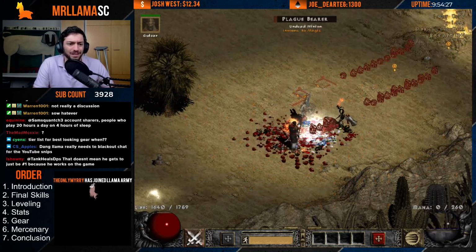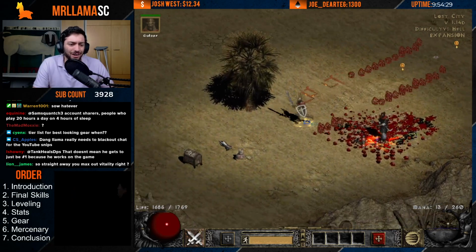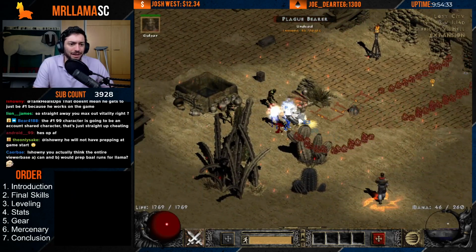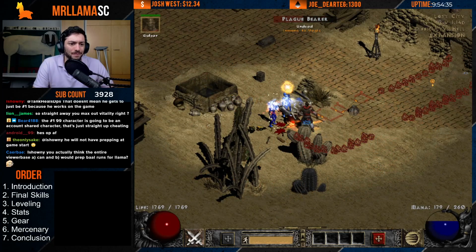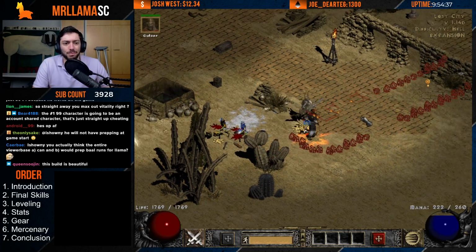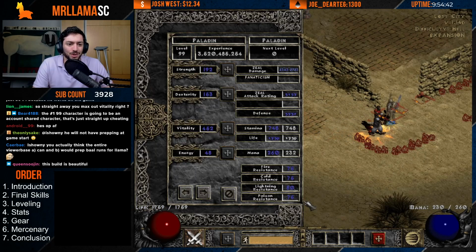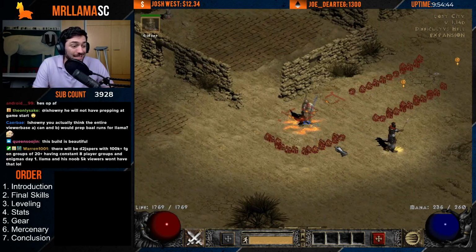And you can see right there the leech and everything. I don't even have to worry too much. I'm able to leech back all my life and all my mana and everything pretty easily with him. So, pretty survivable, pretty safe overall. And, hey, we got our Fade proc as well, so our resistances are even more crazy stacked.